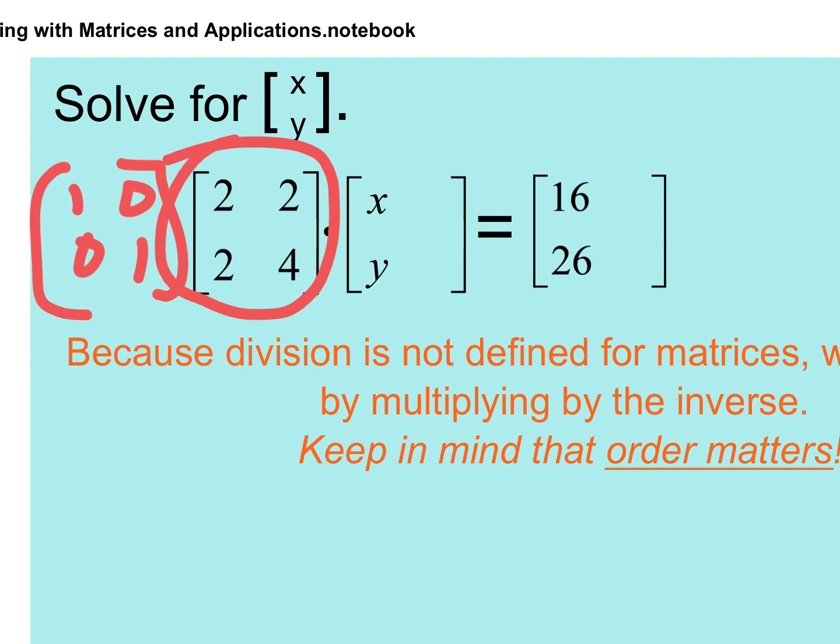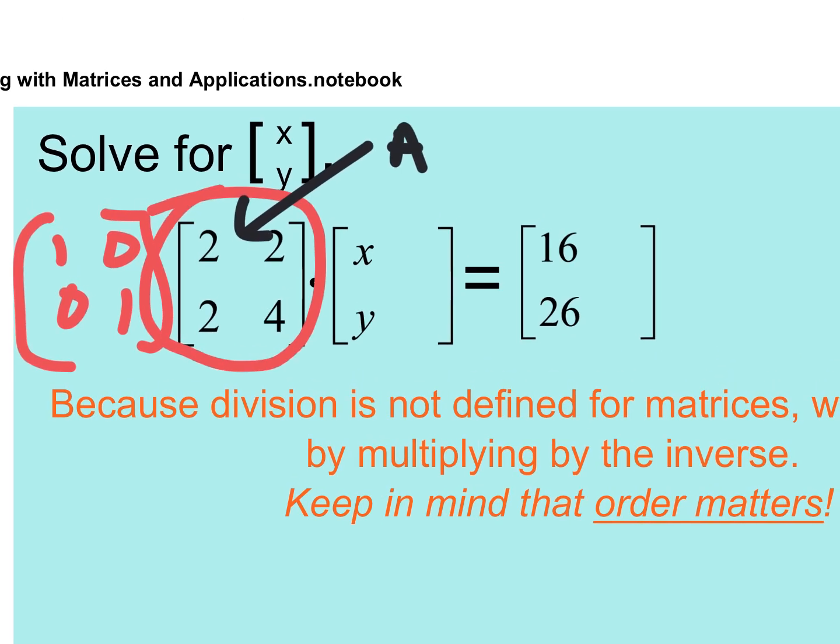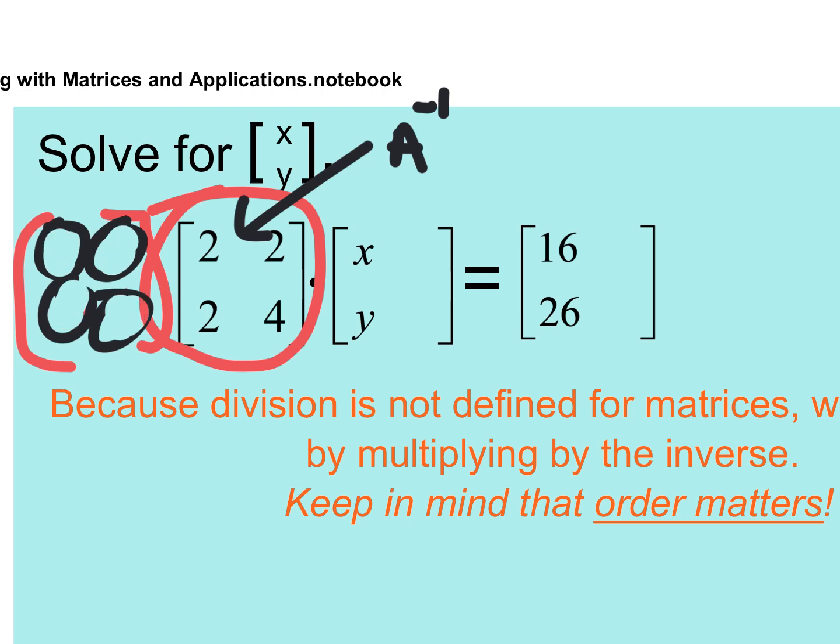So we need to take the inverse of this, and that inverse really means, like if I call this matrix A, that you want to find the inverse of it and put it right here. You've got a calculator. I showed you how to do it yesterday. Put this in as matrix A, and then figure out what the inverse is and put it here. All right, I'm going to pause for a sec while you furiously type away in your calculators and figure out what that inverse matrix would be. And then put it there.